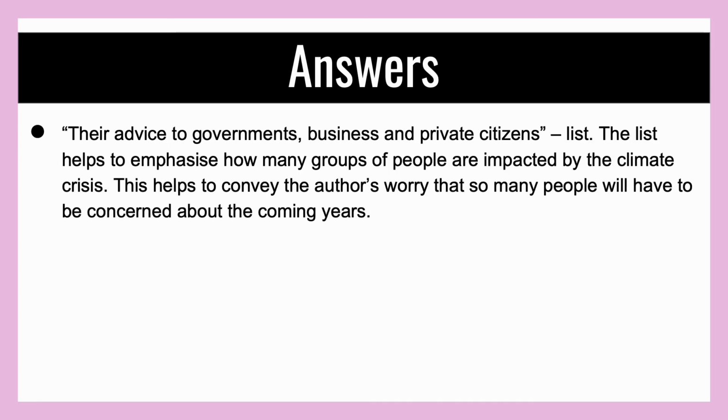Their advice to governments, businesses and private citizens, list. The list helps to emphasise how many groups of people are impacted by the climate crisis. This helps to convey the author's worry that so many people will have to be concerned about the coming years. Let's move on to question 3.